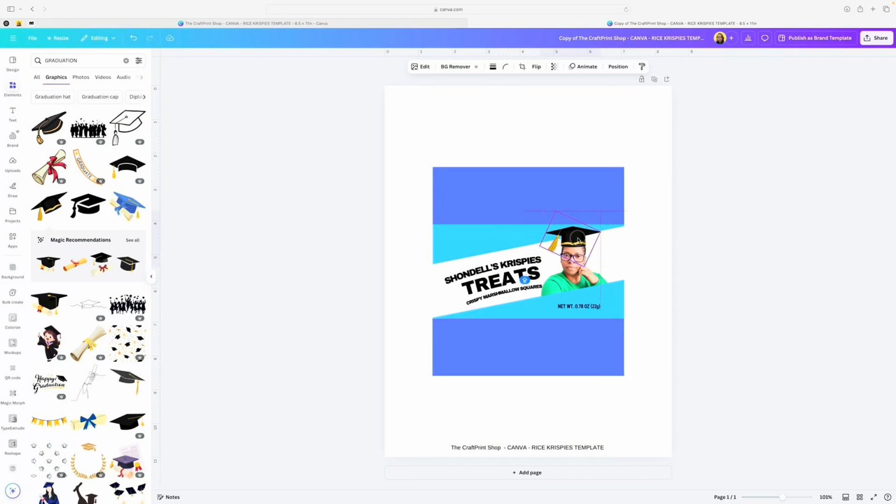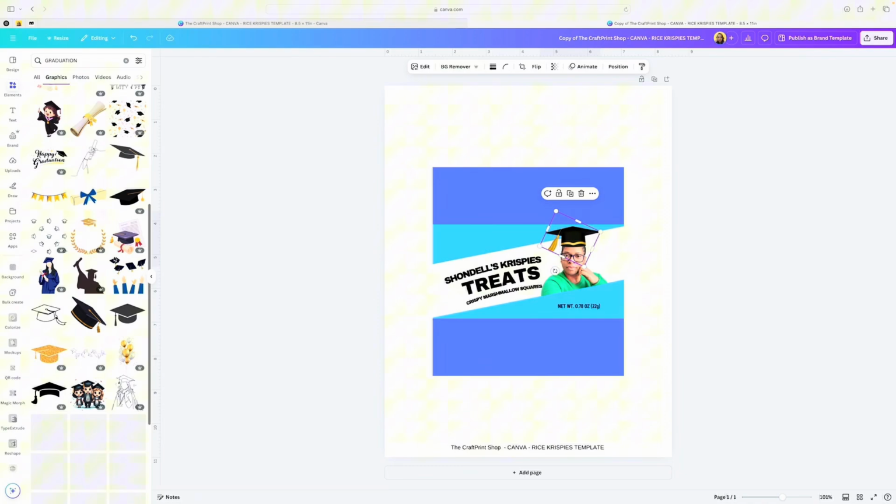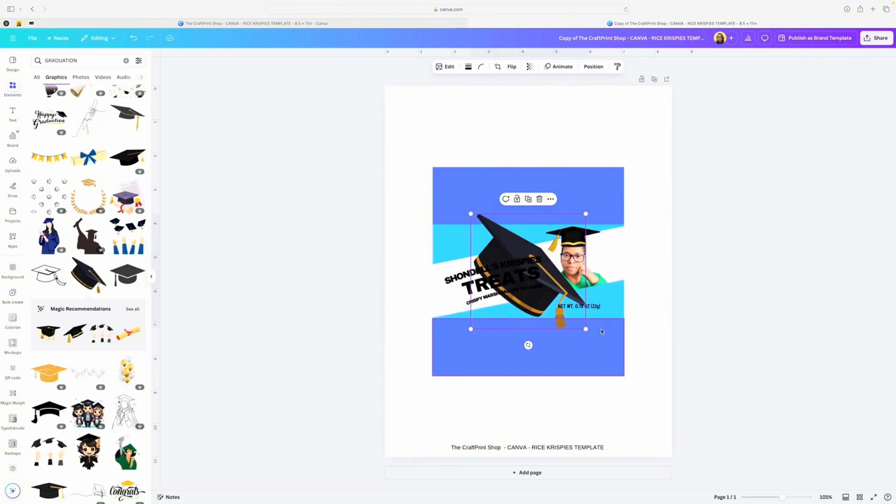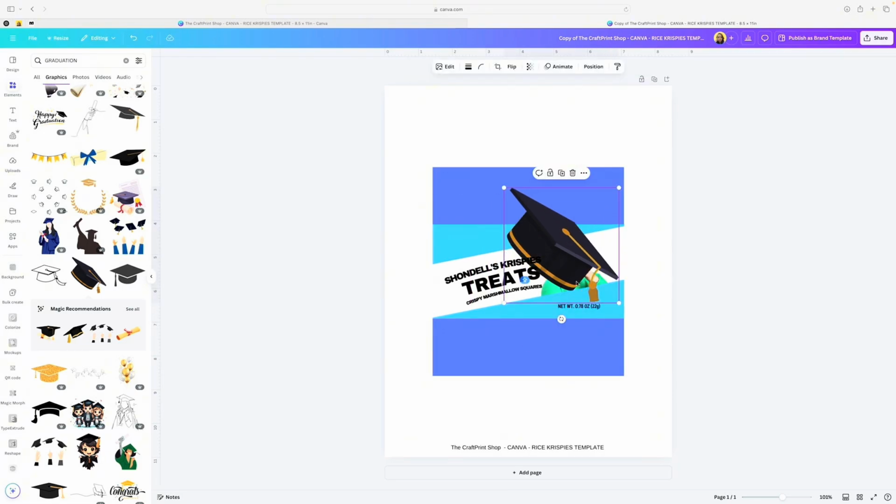But y'all see, I don't like it that much. Let me find another hat. I don't like that one. Let me see what I can find here. But y'all see what I'm saying. Get the features, throw it in there. Here goes another one. Maybe the ponytail ain't meant for a graduation hat. But if you have a graduate with their picture already, that would be perfect to just drag and drop here. And what I would do, look, the ponytail peeking through the top. Yeah. That's a no. Let's leave that alone.